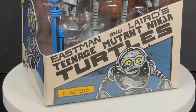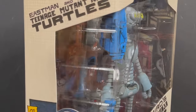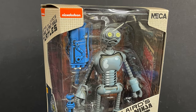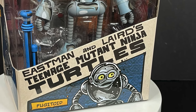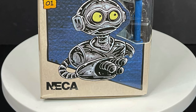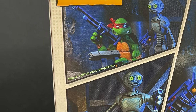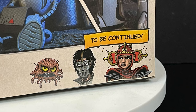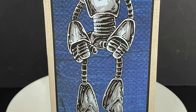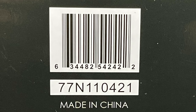Last but not least, my favorites of all the figures we've looked at — mainly because it's a brand new character for the turtle line, one that we have seen in action figure form before, but this one is truly mirage all the way around. This is Sal, or Professor Honeycutt, or as he's better known to everyone — the Fugitoid, the original fugitive robot. You get the name — wink wink. Very awesome look at that cel-shaded graphic glory paint going on right there. Eastman and Laird's Teenage Mutant Ninja Turtles. Very nice cool photos of the figure on the back of the packaging, including one of a ninja turtle.